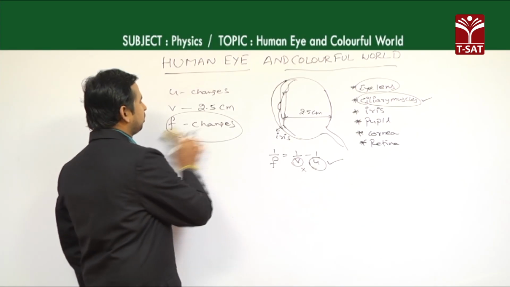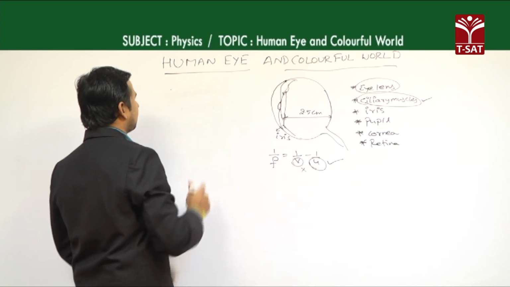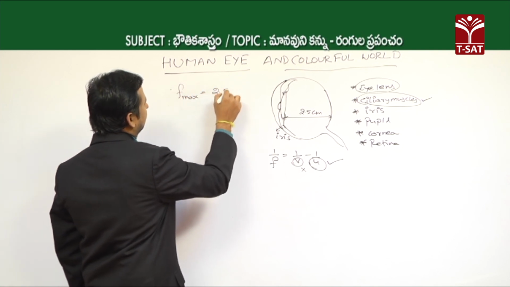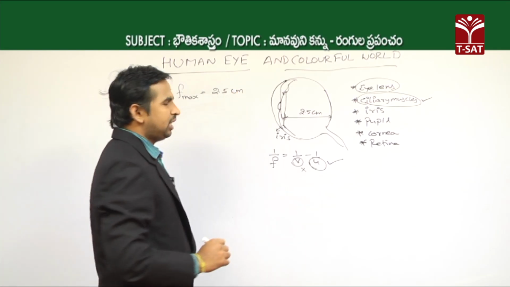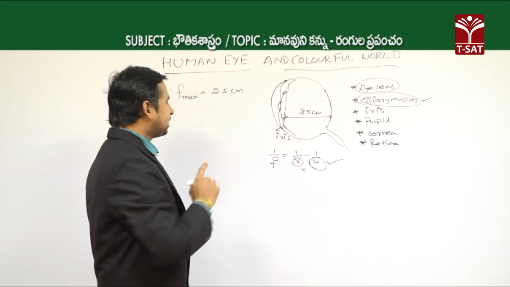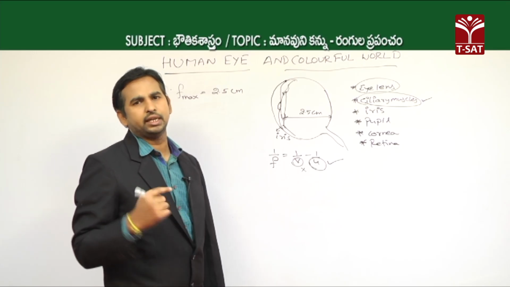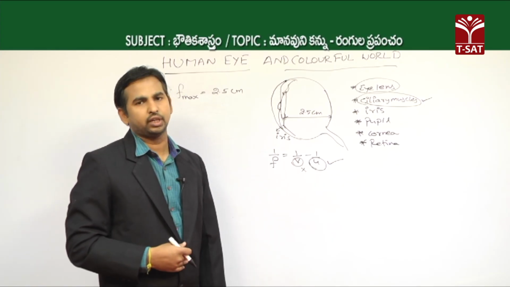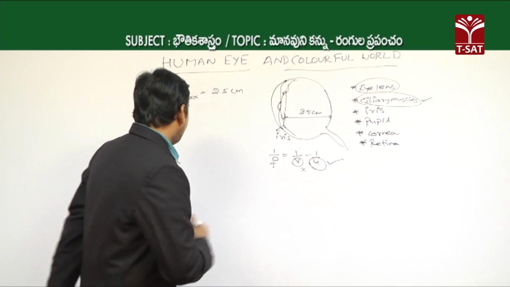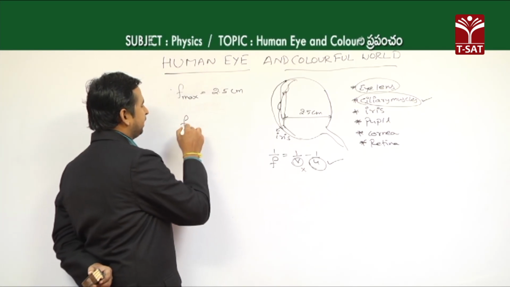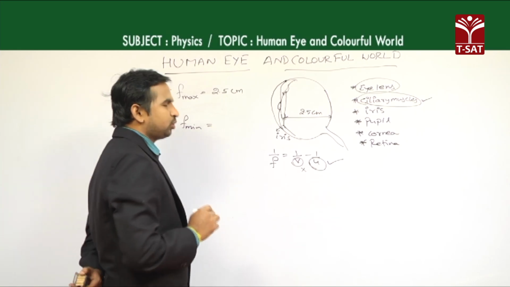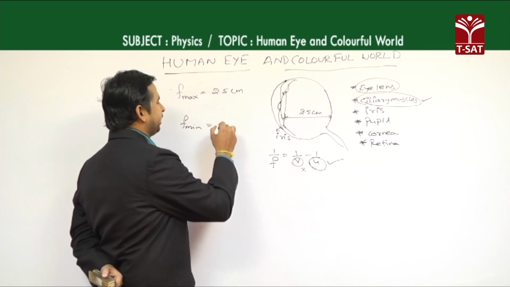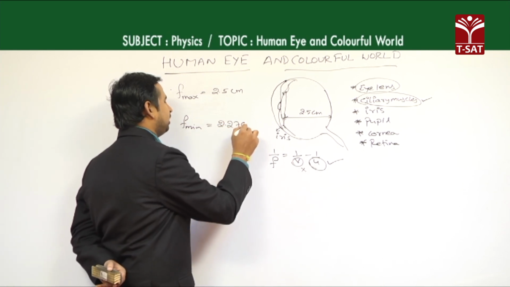So the maximum focal length for our eye lens that the ciliary muscle can manage is equal to the diameter of the eye lens, which is nothing but the image distance. Okay. So the maximum focal length that our ciliary muscles can adjust the eye lens to see far distant objects is 2.5 centimeters. Okay. And at the same time, whenever you want to see near distant objects, the minimum focal length is to be adjusted for our eye lens. That minimum focal length is around 2.27 centimeters.